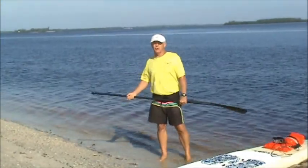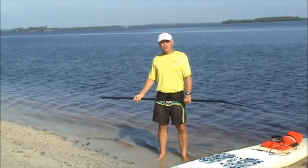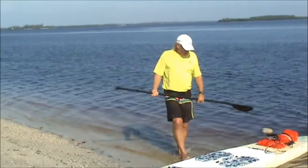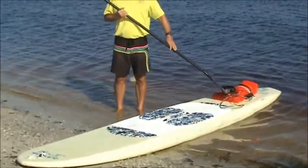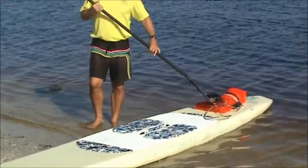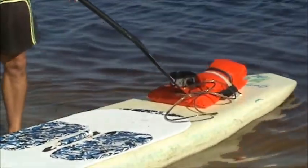And this morning we're going to go through some basic steps for beginner paddle stroke and some safety tips and some things that you want to look for and be aware of. Always want to have a PFD on your board and always wear a leash. Those are the two basic safety items that we like to see on every board, and it's required pretty much by Coast Guard and Marine Patrol.